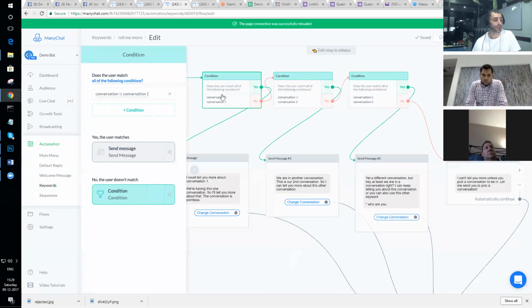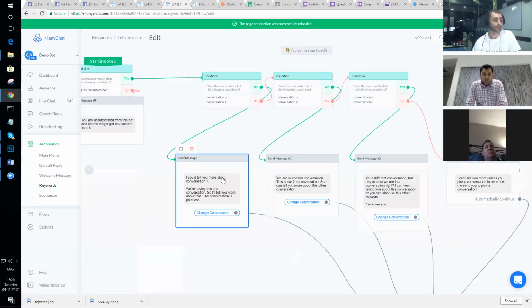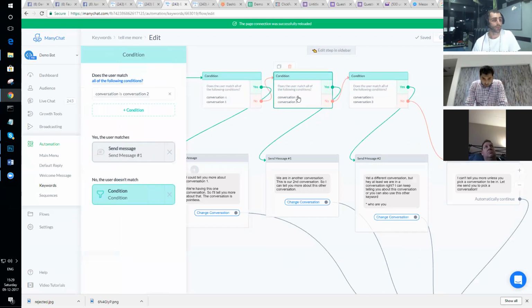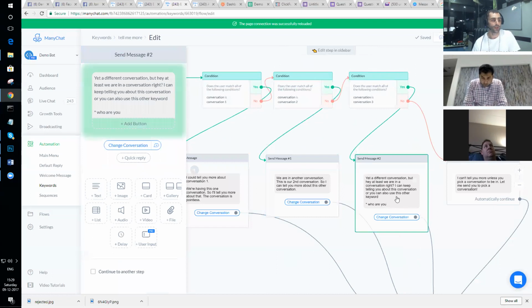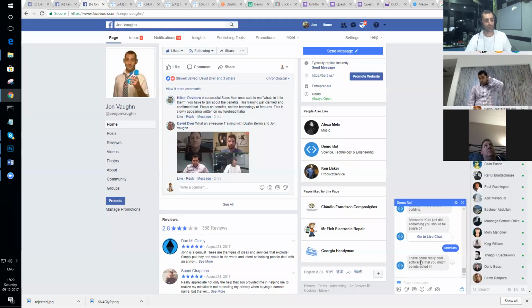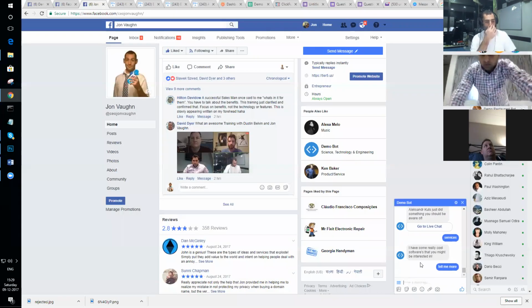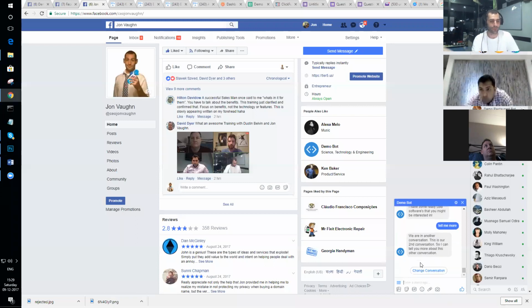If you're in conversation 1, you get this reply to that keyword. If you're in conversation 2, you get this reply. If you're in conversation 3, you get this reply. So now if you ask the bot, tell me more, he's going to say, hey, this is relative. We're in our second conversation, so I can tell you more about this other conversation.